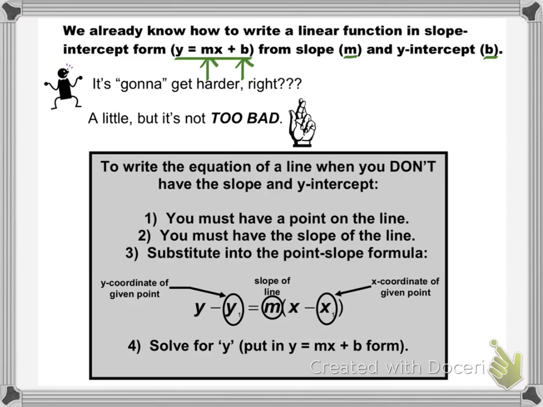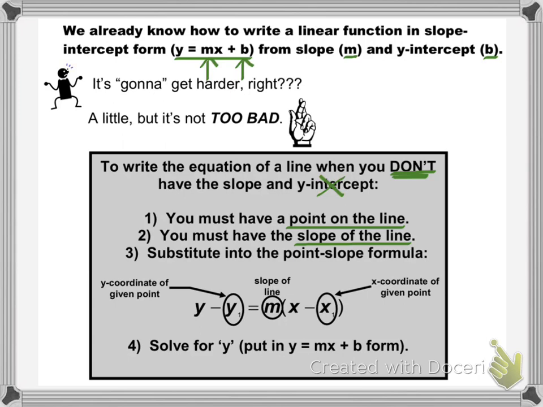But sometimes you want to write the equation of a line when you don't know those things, okay? You don't know the slope and the y-intercept. So what you do have to always have, though, is a point on the line and the slope of the line. By a point on the line, I'm not talking about the y-intercept. It could actually be any of the millions of points that make up a line, any one of them, and the slope. So this is how you do it.